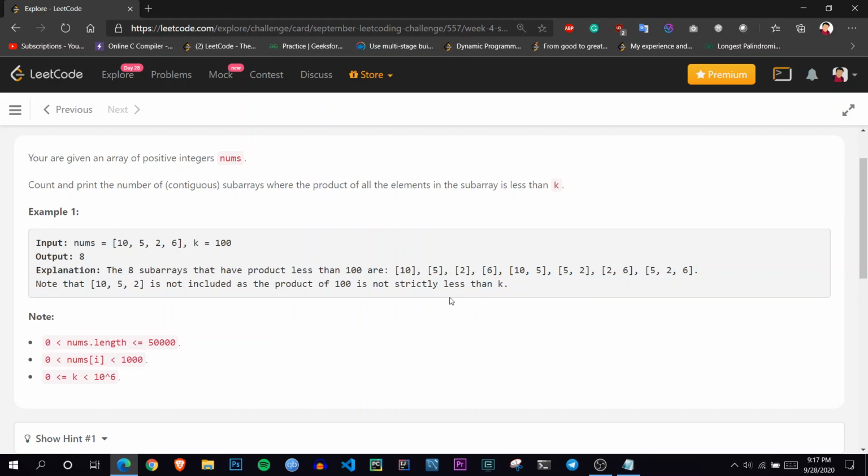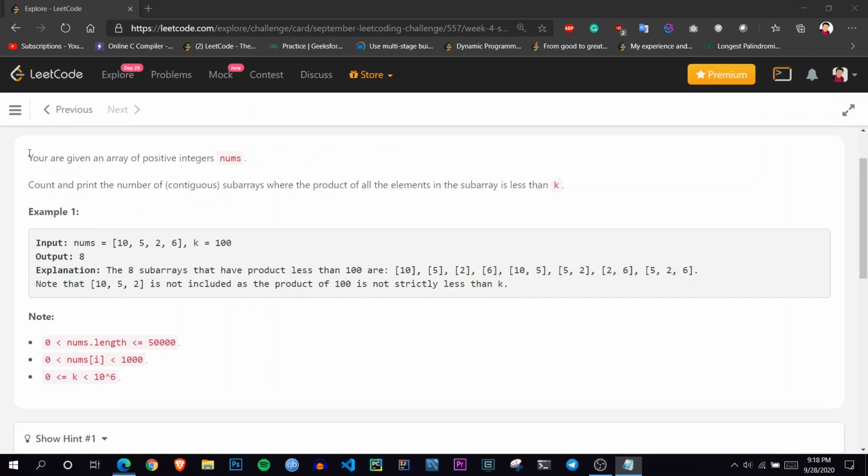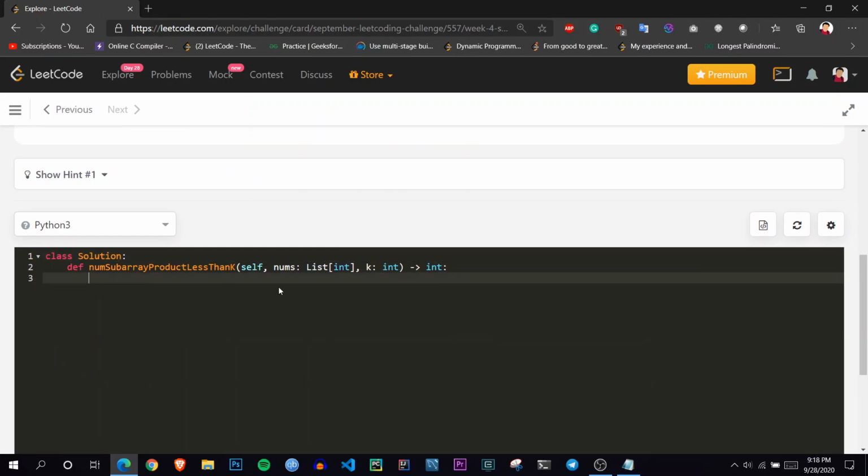Whatever the default value of our multiplication is, we initialize it with 1, because 0 into something is 0 obviously. So the minimum value itself is 1, so there cannot be anything less than 1. So if our k value is less than or equal to 1, we by default return 0, because there cannot be any subarrays. It will be a base case over here.